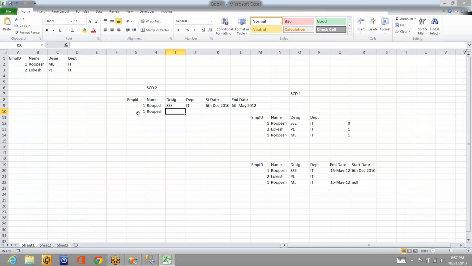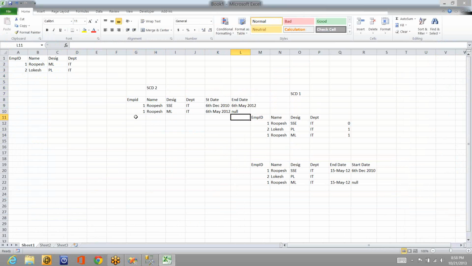1 Rupesh, module lead, IT, and the start date is this guy's end date, and the end date will become null. So all those records where end date is null are active and current records. So that is how we will find out whether it is an active record or the current one or not.